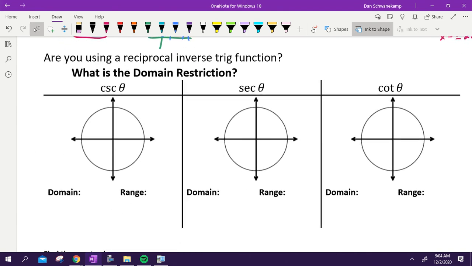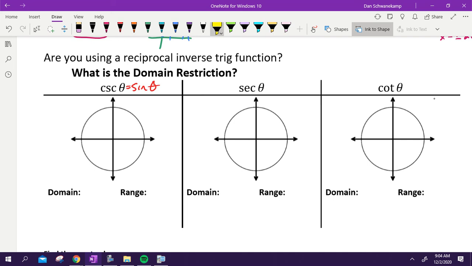Let's talk about our 3 new trig functions for the day. We're doing the inverse of the reciprocal functions. When you think cosecant, and this is what we did in bell work with that Desmos kind of working through. When we think cosecant, what function are we thinking about? Sine. And so when we do cosecant, we're just thinking sine. We couldn't get a continuous function. So we're just going to use the same values as sine.